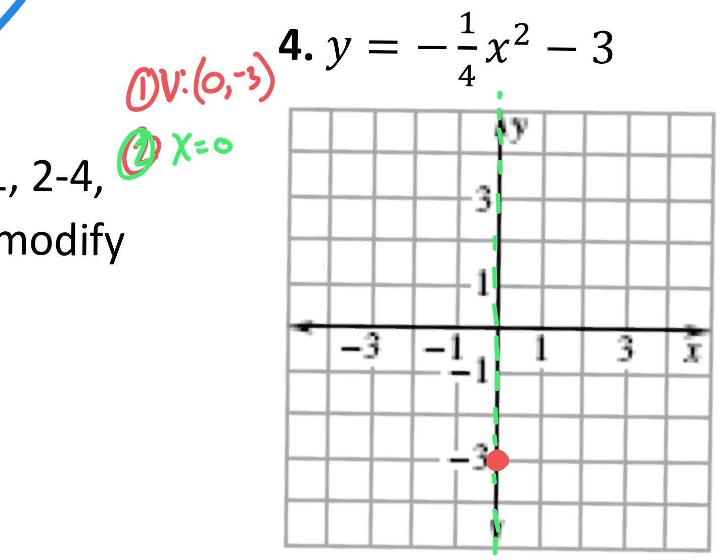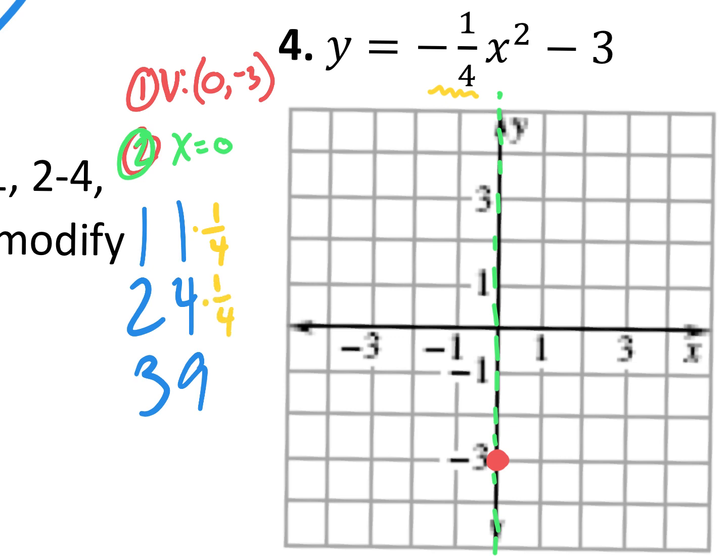Now we need some coordinates modified by this new a value of 1/4. Technically the a value is -1/4. So I'm going to write 1, 1, 2, 4, 3, 9, and I'm going to multiply the outputs of our original pattern by 1/4, or you could do -1/4, but I'll just do 1/4 and remember that you're opening down instead of up. Now that's kind of weird because you have a dot down here opening down. I know a lot of us are thinking, well, it's not even going to fit, but it actually does.